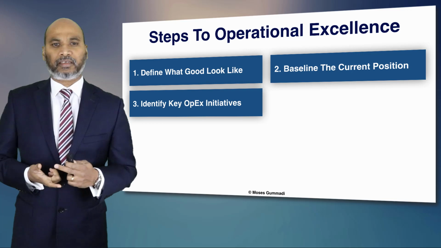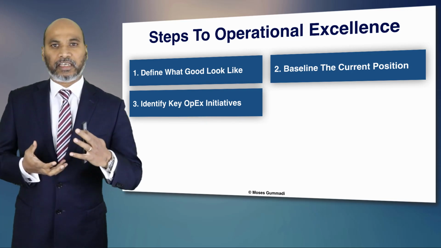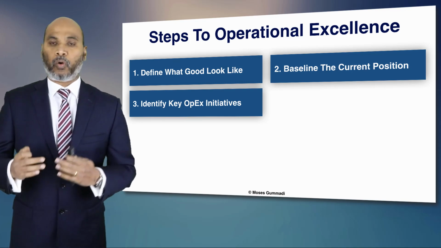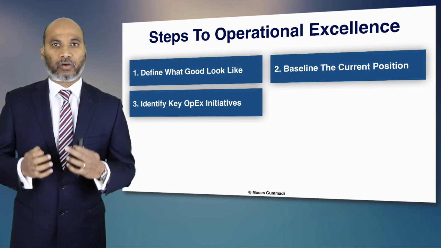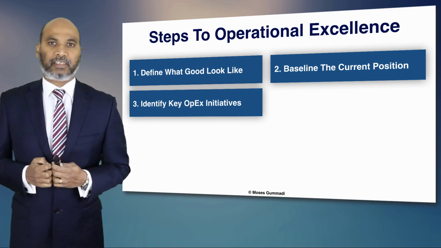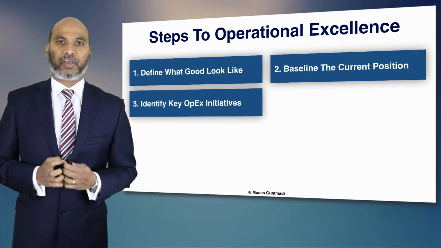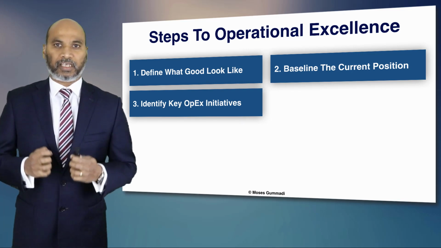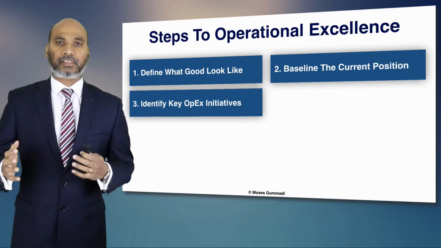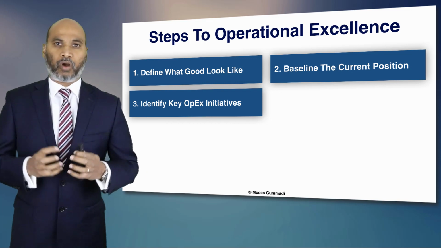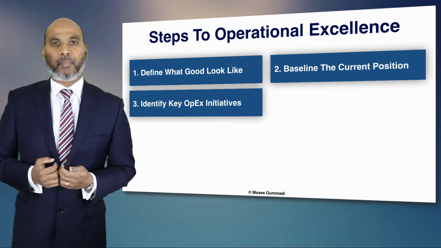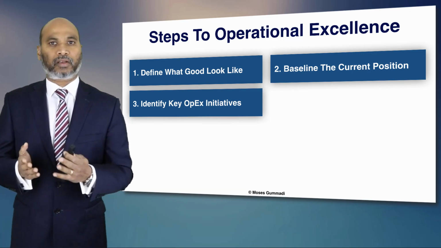Thirdly, determine a set of key operational excellence initiatives, projects or initiatives that will bridge the gap over time. Find out what those initiatives are. They must be scientifically determined. You should know the benefits they deliver, and you should figure out the resources required and all the rest of it. Essentially, coming up with robust project plans. Not necessarily the duration, but the actual content of that change, that initiative, and whether or not it can make a difference to bridge the gap between number one and number two.